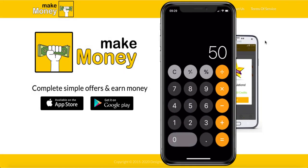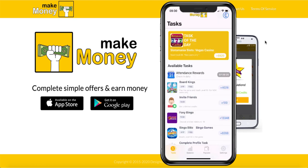So I did some quick maths, and basically one credit is worth 0.066 pence. Let's just jump back to the app, and I'll use that as a reference for figuring out how much I can actually earn. So the first thing you can do is actually get an attendance award. So every day they give you 20 credits for actually attending, which is a couple of pence obviously.